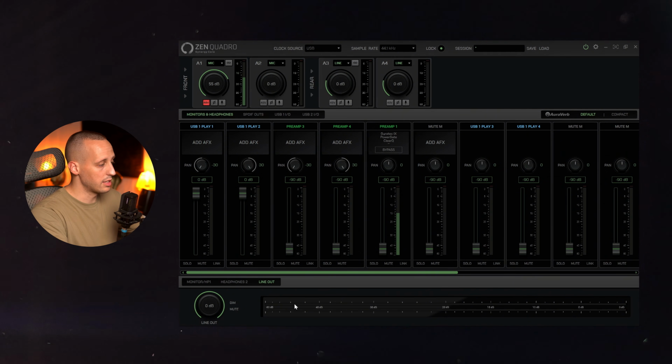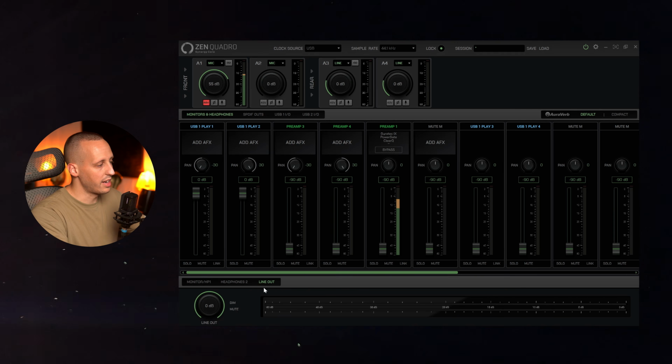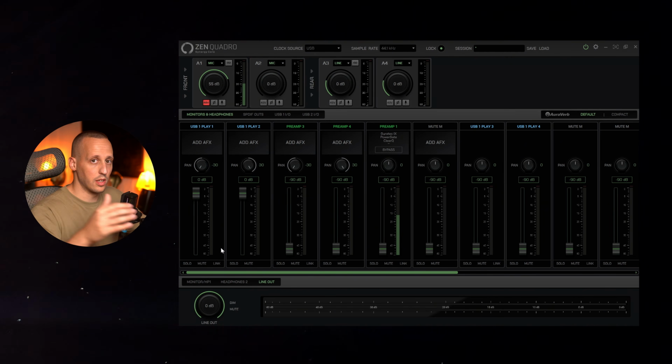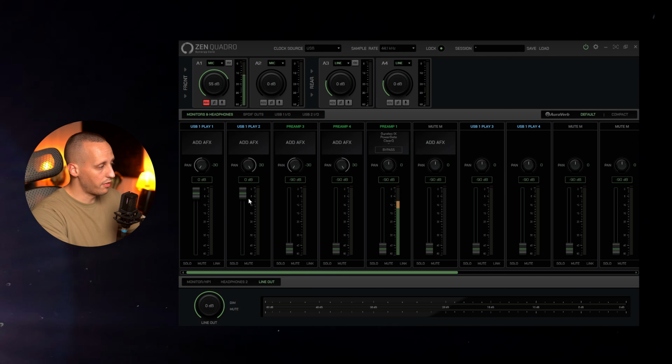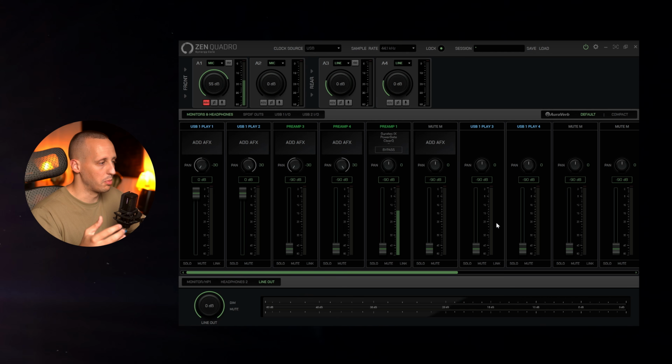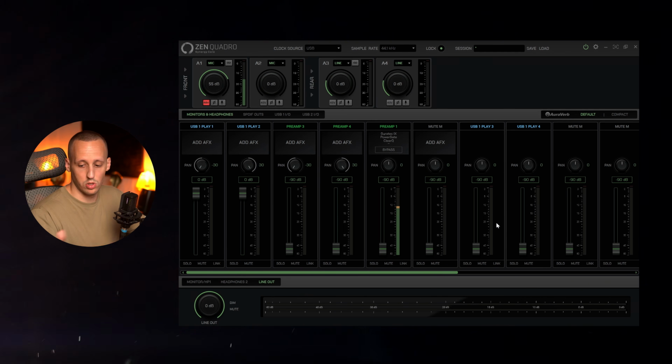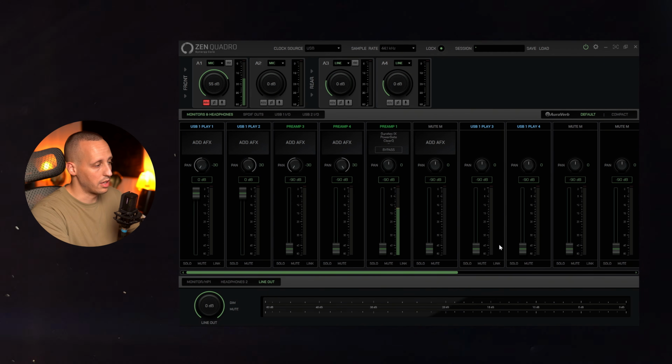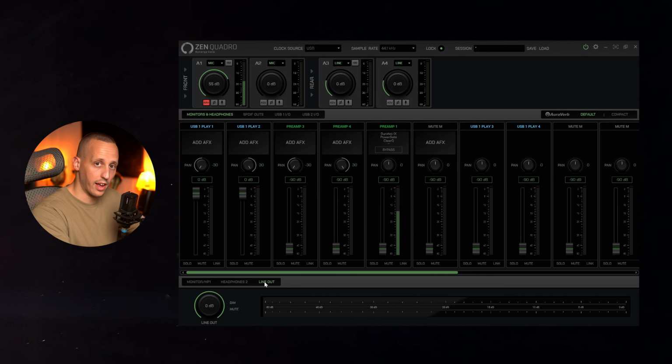We want this to be audible in the line out, because you're sending this signal from the interface to your hardware. I'm raising the level of this and keeping the panning left and right, again, because we have two channels. USB 3 and 4 is for our monitors. Now you don't want any level on this page. So on line out, you don't want any level here, because you'll be creating feedback and you'll be hearing double, you'll be hearing noises, and you can potentially damage your gear, monitors, and also the hardware. So make sure this level is down. Preamp 3 and 4 stays on 0 on both the monitor and line out sections.